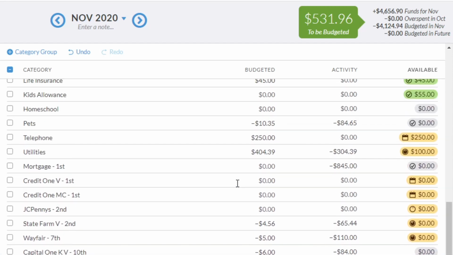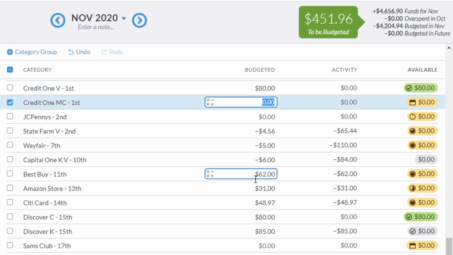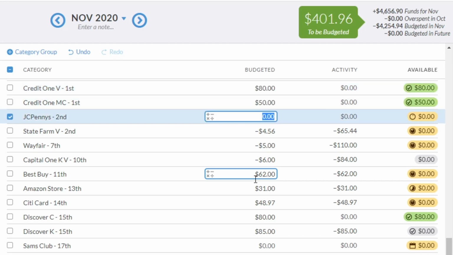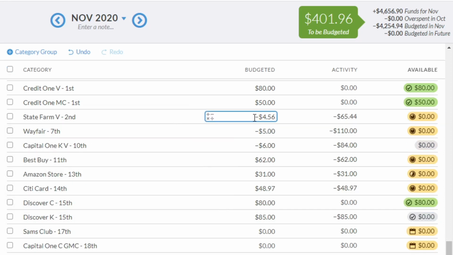And then, because it's the middle of the month, I'm going to start budgeting for the bills that are going to come out at the first of the month. So I will have $50 towards Capital One. This one's the Visa account, so that's $80. $50 towards the Master account. JCPenney's, we have that one paid off. So because that one's paid off, I don't need it here anymore. So I'm going to hide it. That way I still have it in the future if I need it, but it's not in my primary budget anymore. State Farm, I'm going to allocate $70 towards that.